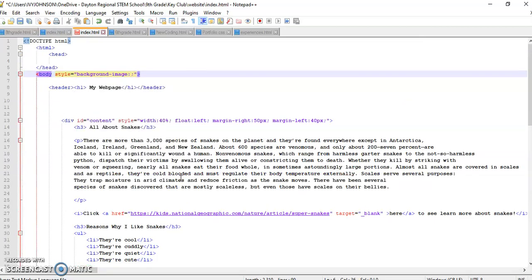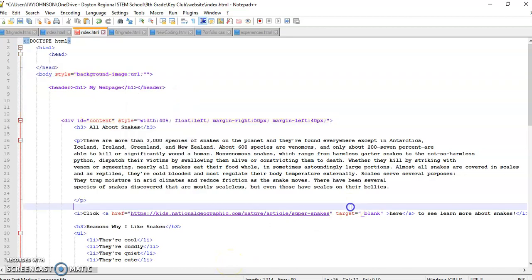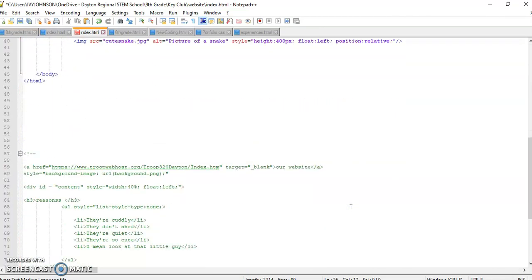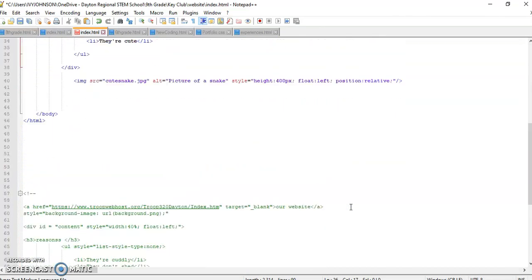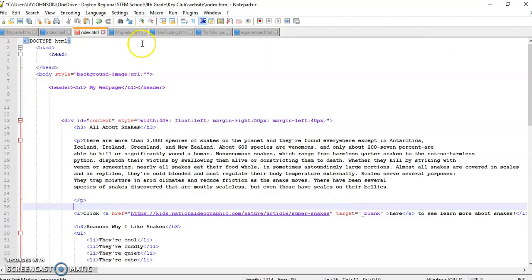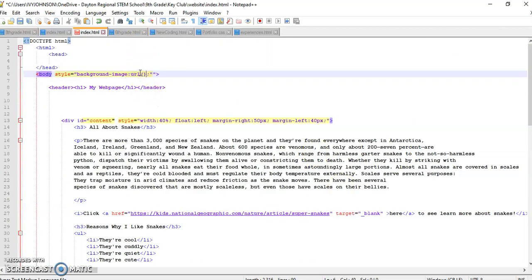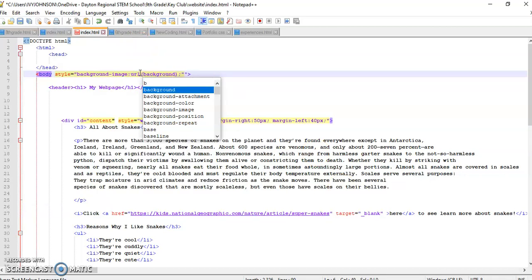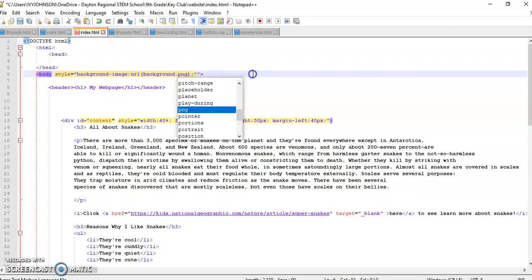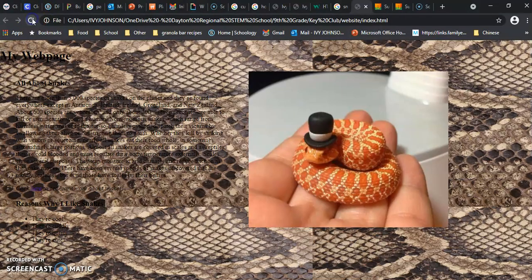And we can set up our semicolons here so we don't forget it. And then it's URL, parentheses and background.png. And now we have snakeskin as a background.